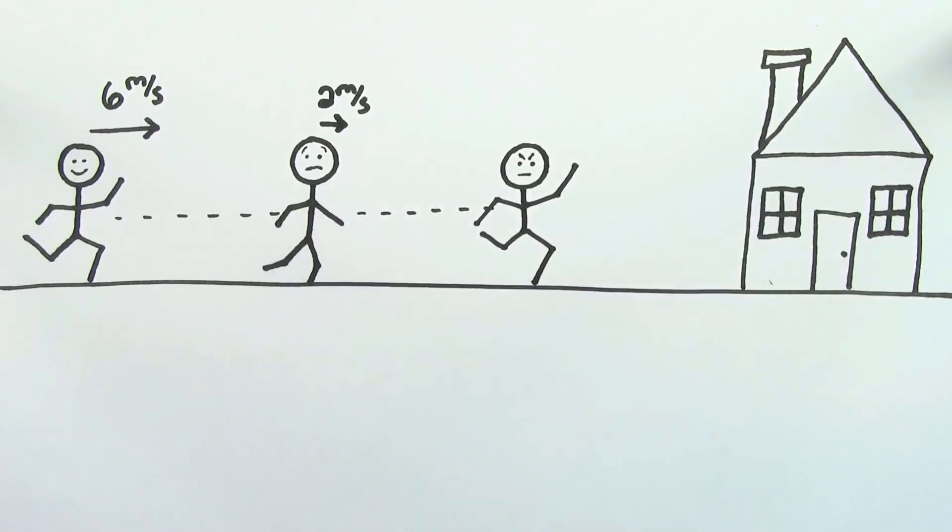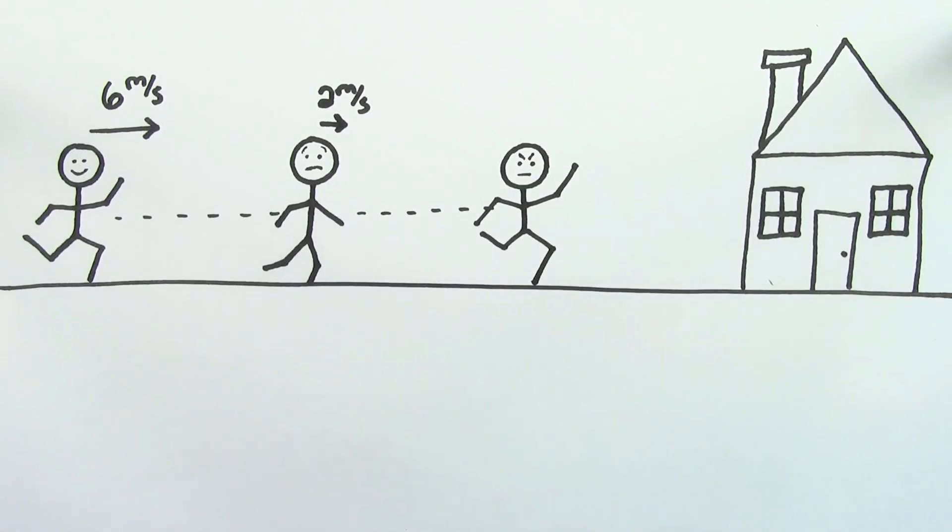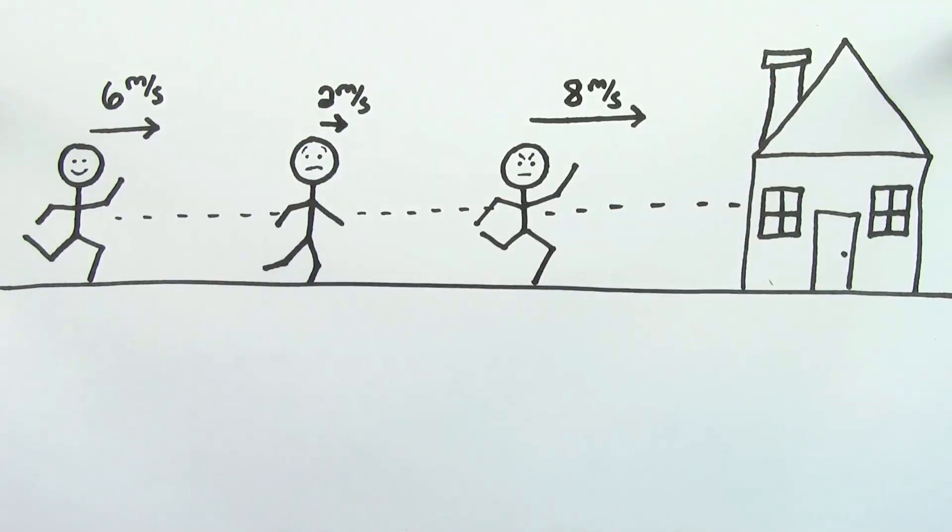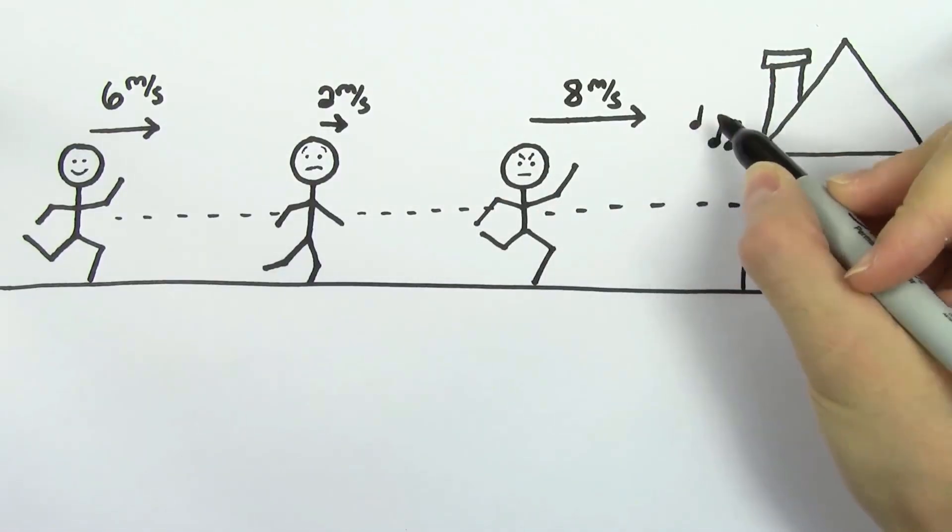When you get a little closer to home, you say no. Captain Antares wouldn't give up, and I'm not giving up either, and you start running at 8 meters per second, and you make it home just in time for the opening music.